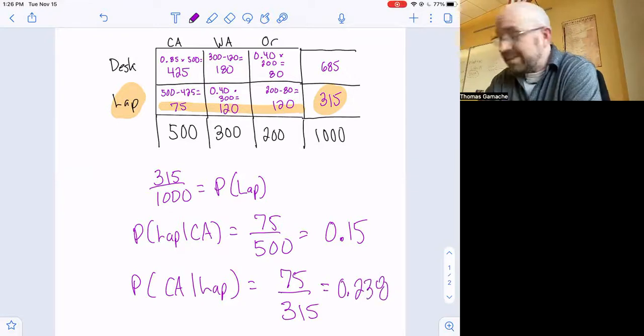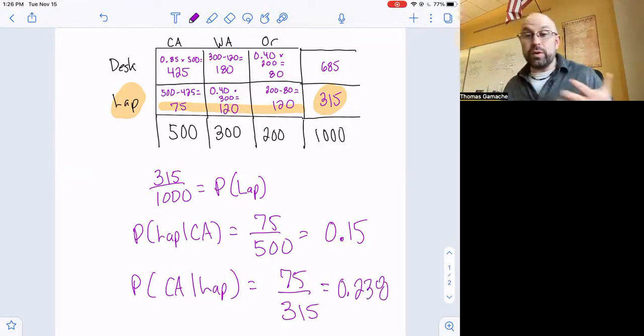Great. So as you can see, a table can come in handy. Maybe you're one of those people where tables really make a lot of sense to you. If you're okay calculating percentages of things, then a table could be the way to go for you. So I just wanted to show you an example of how you can work with conditional probabilities and sequences of events just using a table like this. Hopefully this helps you.